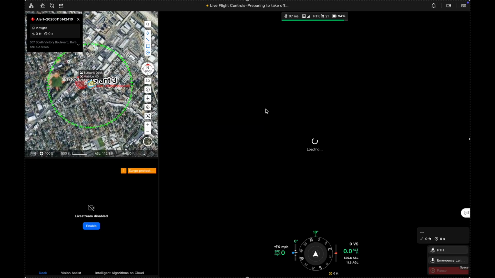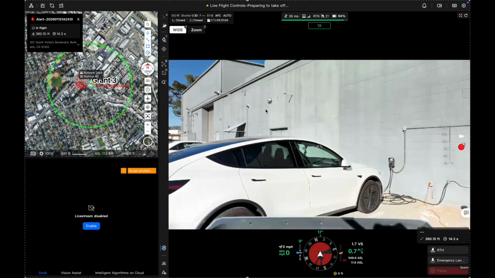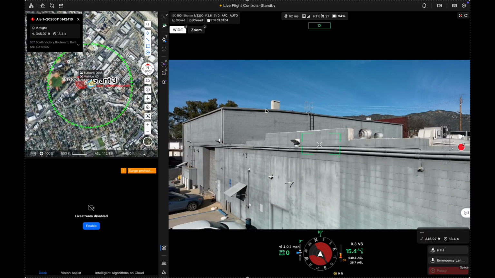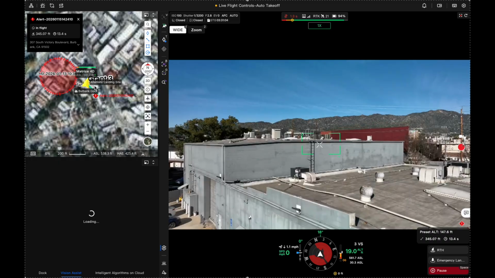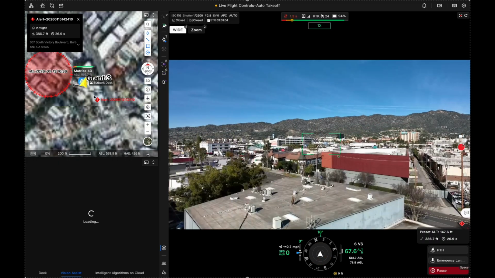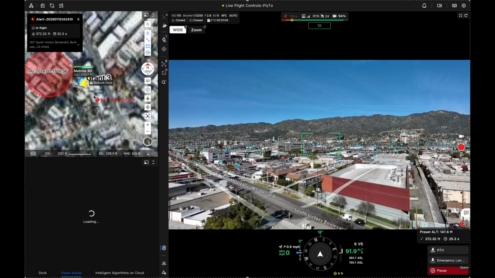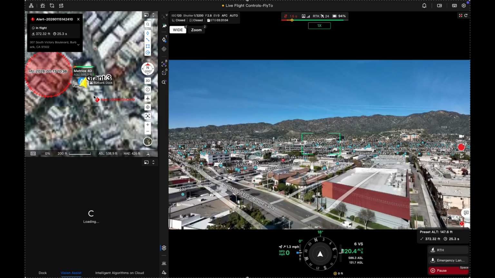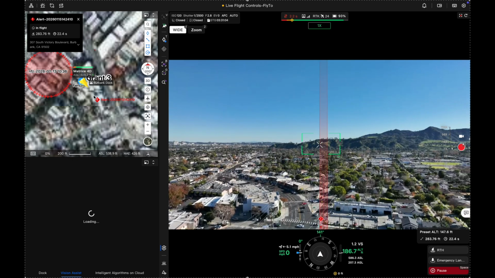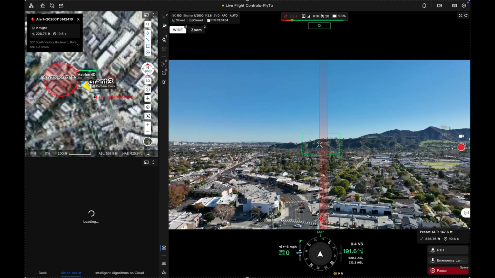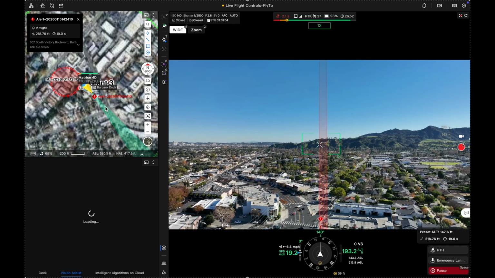It's going to automatically open up a virtual cockpit for us. As that loads up, we've gone ahead and initiated the takeoff. The drone's going to fly up to altitude and then fly to the incident location, which we can see we have marked on the map there. We have our street overlay on there as well. Then we can see that column for the incident location.